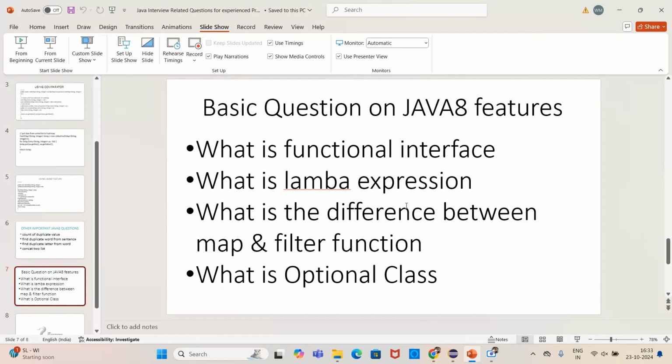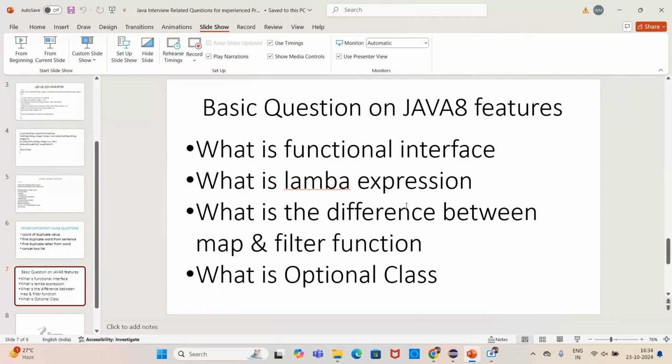All of you know that these are two important intermediate operations in the Java 8 features, and they have some differences. The filter function is basically doing validation or a predicate, whatever condition you are giving, like starting with a capital letter, or starting with s, or starting with o, or any other condition. That time we should use the filter function. Basically the filter function returns a boolean value. Whenever you keep a condition inside the filter function, first it checks whether the condition is satisfied or not. If it is satisfied, it passes as true, otherwise it just ignores it. Meanwhile, the map function is used to transform elements into something in the function itself.